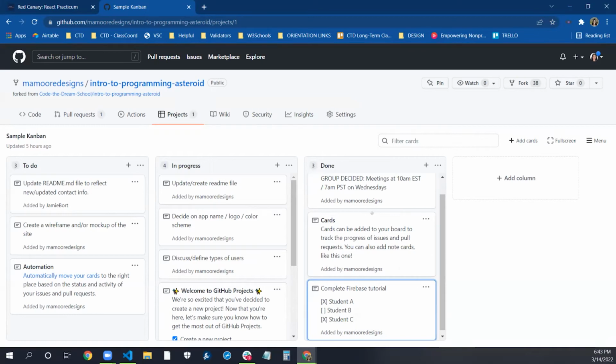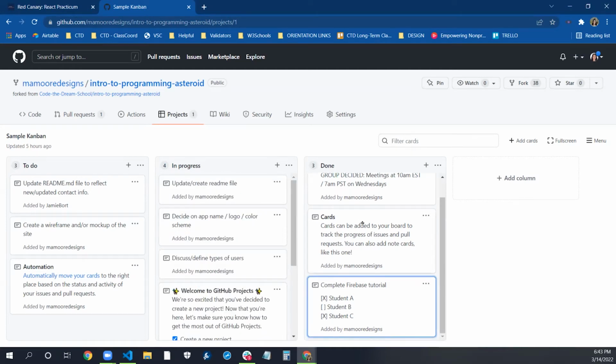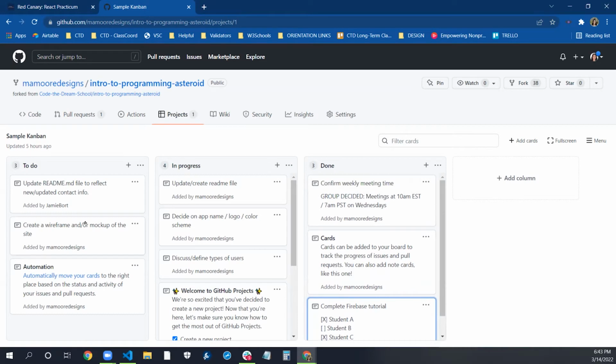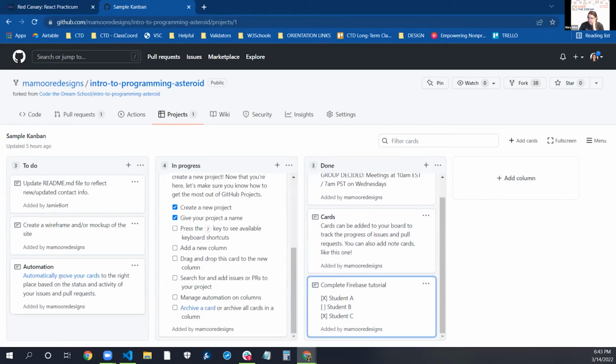I've got a quick question. This is not anything that needs to be pushed, this is basically an area where we have things we need to do, what their status is, and when they're complete. Exactly. It's just a tool that GitHub added into their dashboard, so you can have these projects associated with a particular repository. They have some pretty cool integrations too that I have not personally used, like automations, where if I create an issue in a pull request or in the code file, then once I've marked that issue as resolved, it'll move the card over.